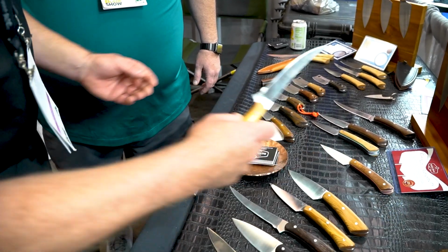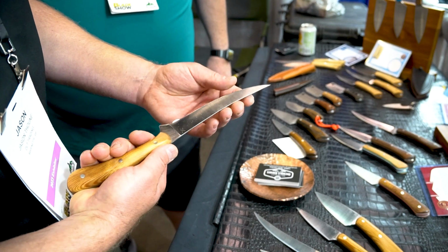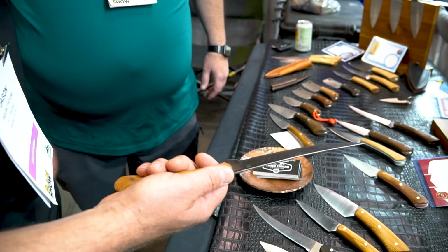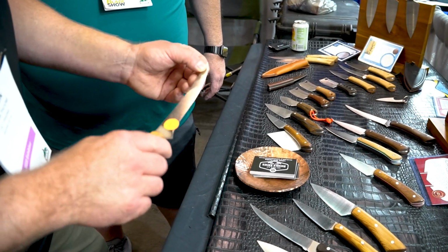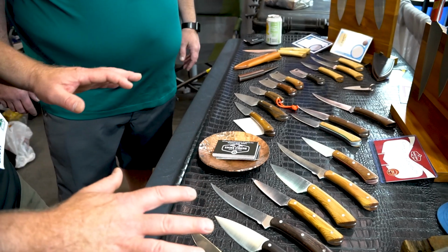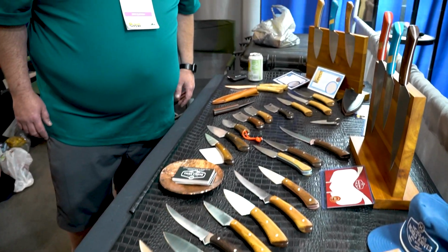Your fillet knife really caught my attention because I like to fish now and then. Really well designed, very comfortable handle. Of course, razor sharp. Perfect length, I think, for the majority of the fish that I do. Bluegills, walleye, bass, things of that nature. Nice price point on these. I think quite affordable for what they are. But now you're really getting some popularity and notoriety for your folders. So let's talk about those a little bit, if you would.